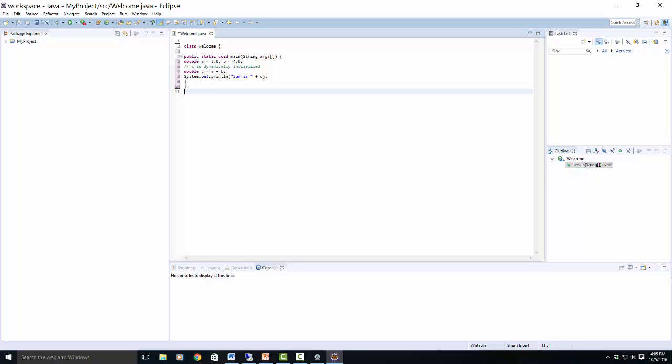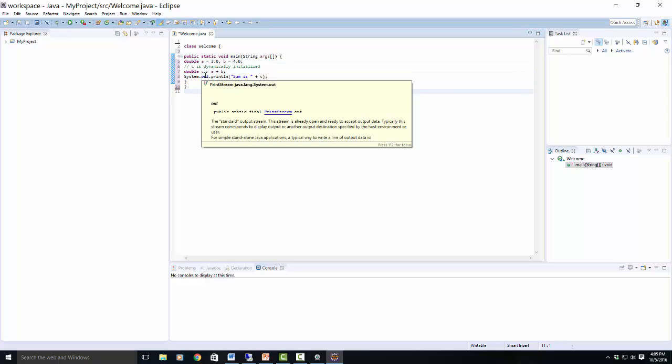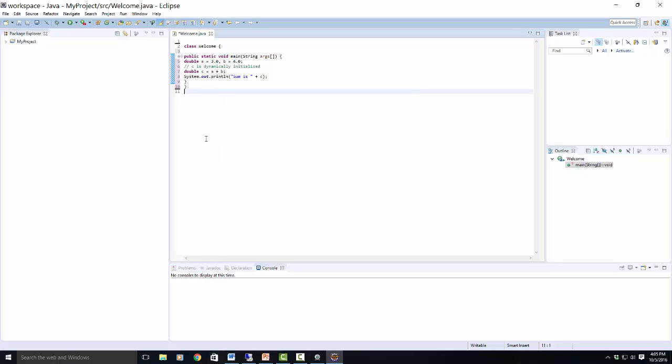Now, whenever we run this, right now if I just look over here, I initialize the value of a over here, 3.0, I initialize the value of b over here, 4.0, but I did not initialize the value of c over here. This value c will be initialized once we run this program. So what will happen is that at runtime 3.0 and 4.0 will be added and the result will go to c, and this is how c will be initialized.